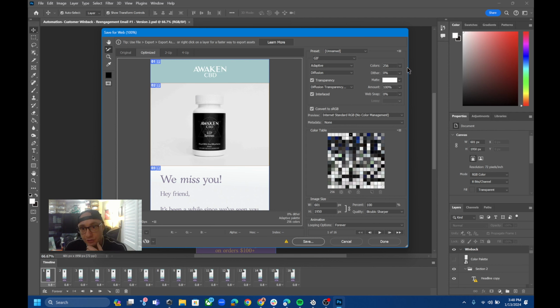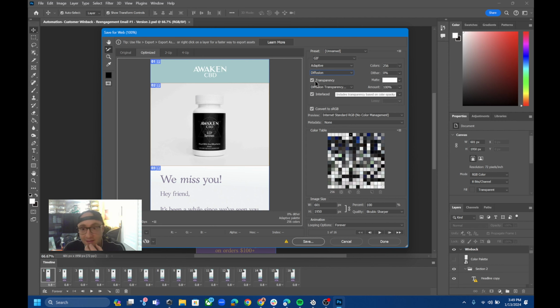It's fine. If your GIF is too big and you need to make it smaller, you could choose fewer colors. You could adjust the dithering, but right here we'll just keep it simple. For most GIFs, as long as you're exporting from the PSD, you should be able to do this. And I usually choose adaptive. I'm not going to go through the other ones today. We're going to keep it as adaptive and easy. And then diffusion, I know that you can do no dither or diffusion. Again, I'm not going over these. I'm just showing you how to easily do this.